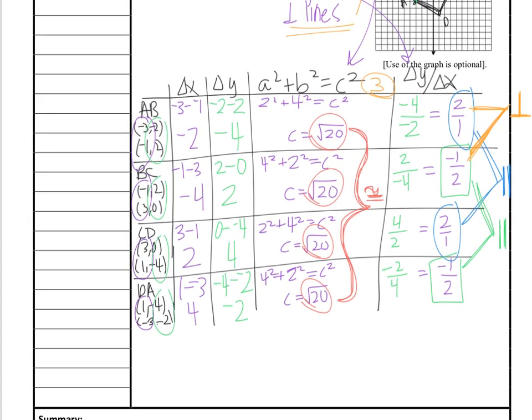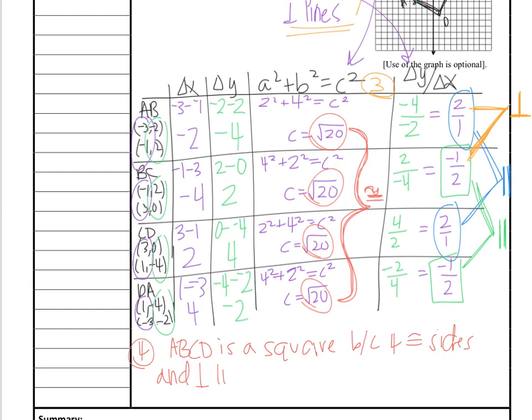Why is ABCD a square? So step 4, ABCD is a square because 4 congruent sides and perpendicular lines forming a right angle at, and in this case, I took AB and said it was perpendicular to BC. The common letter here is B, so the angle is at B.